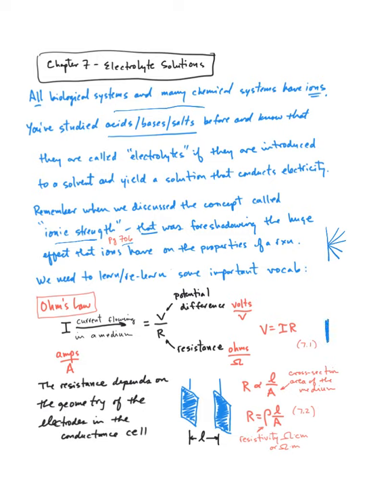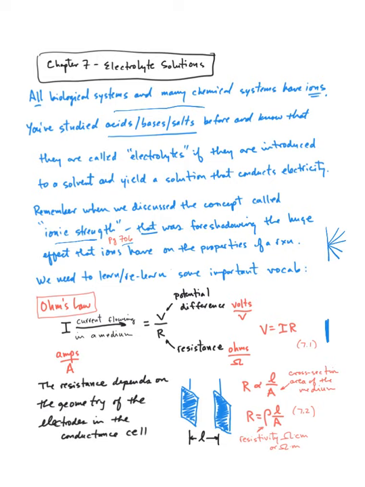Well, the resistance that the current faces depends on the geometry of the electrodes in the cell. You can see my little sketch here. I have two rectangular electrodes. The cross-sectional area of the medium, essentially the slab of solvent in between those two electrodes, if you slice through it and get that cross-sectional area, that's the capital A in the denominator here.